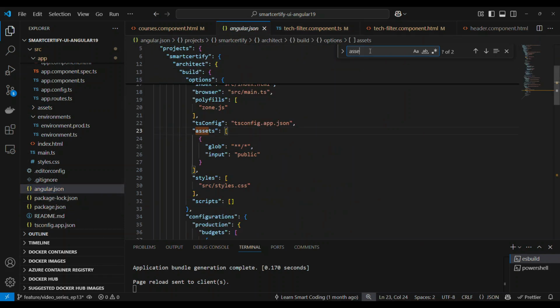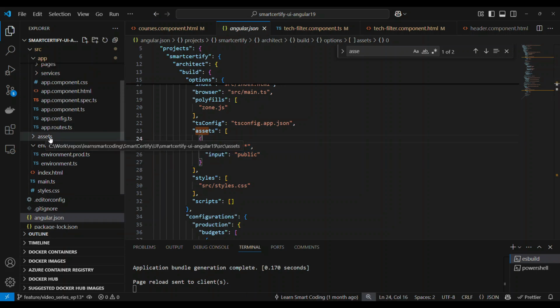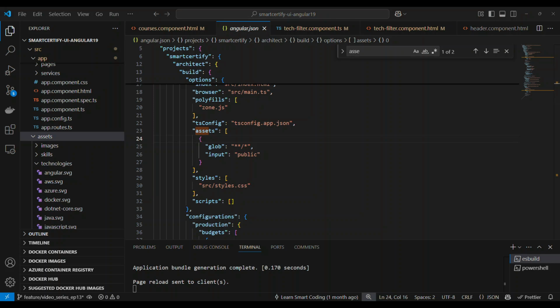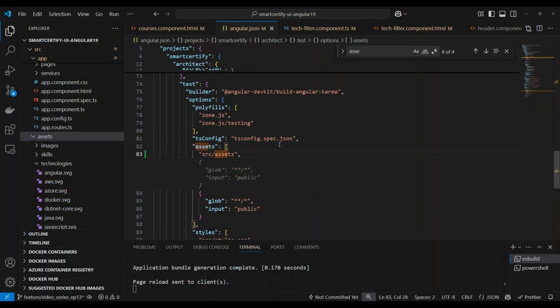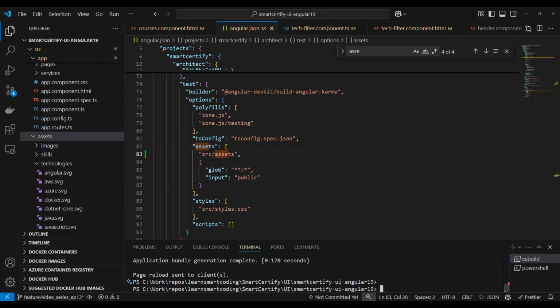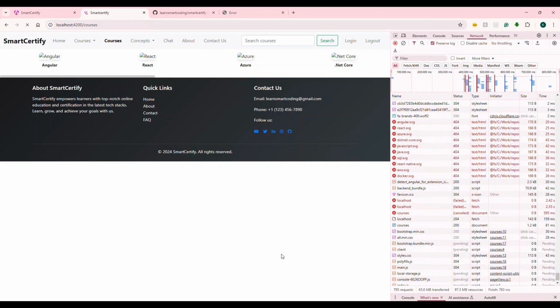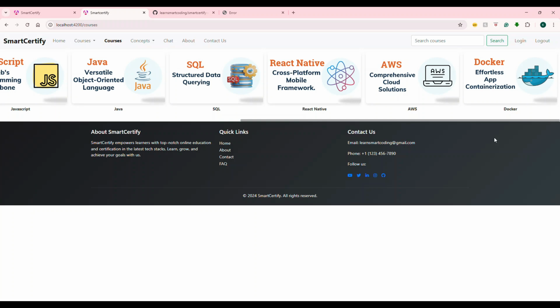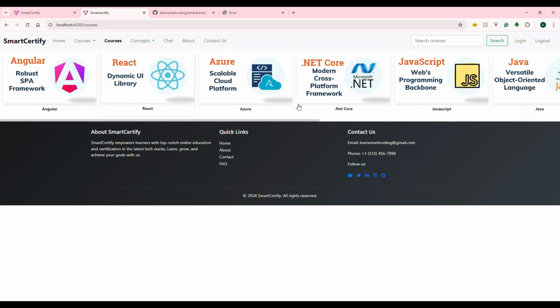angular.json and search for assets, there will be two assets here. Right now it is only referring to the default configuration, but we have something called assets. Under assets, any of these things are never exposed. So what you have to do is just add that assets here. If you come here and do this and restart the application, and I refresh this, you see the image started coming, right?